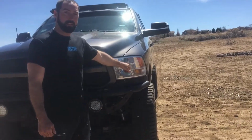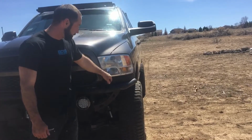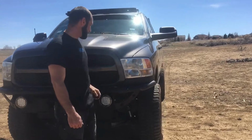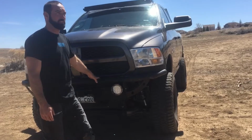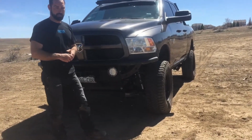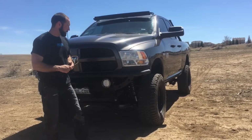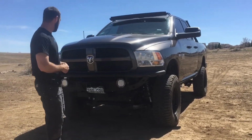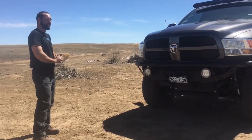I did the LED headlights, so the Opt 7 headlights, as well as the high beams I did as well. So they're both LED. The LED lights, they're okay. They do tend to, in the rain and the snow, light up everything, so it makes it a little bit difficult to see sometimes. But aside from that, they do really well. We might try some different options in the future. As far as I can think, as of right now, that's about it.